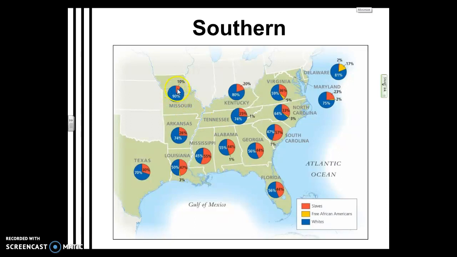So you can kind of tell that the farther north you get, there's a smaller percentage of African American slaves, or free African Americans for that matter. And down here you see a much bigger percentage, where African Americans make up almost as much of the population of the states, especially down here in the deep south. Most of our free African Americans live in the northern part of the south, so Delaware, Maryland, Virginia, North Carolina. I live in Louisiana, though that existed from before Louisiana became part of the United States. Other states had very few free African Americans.